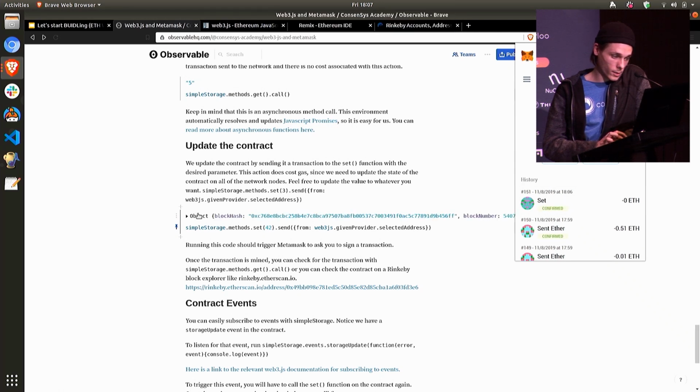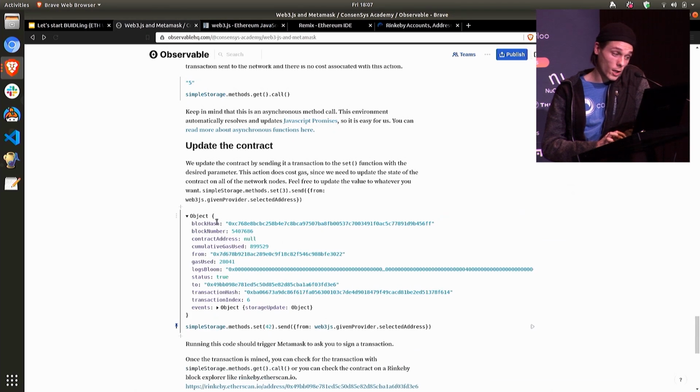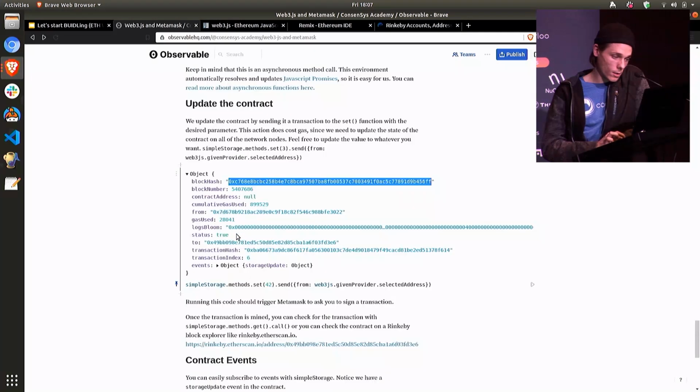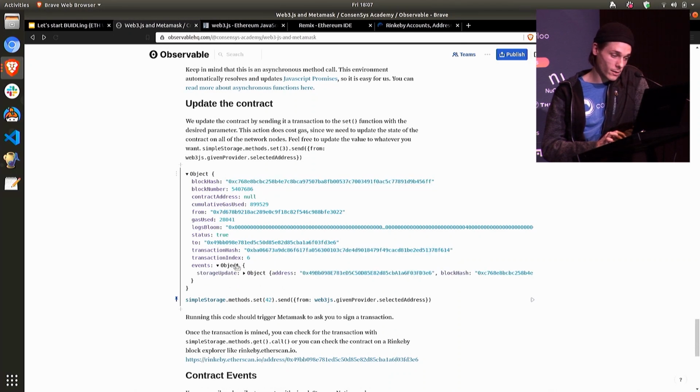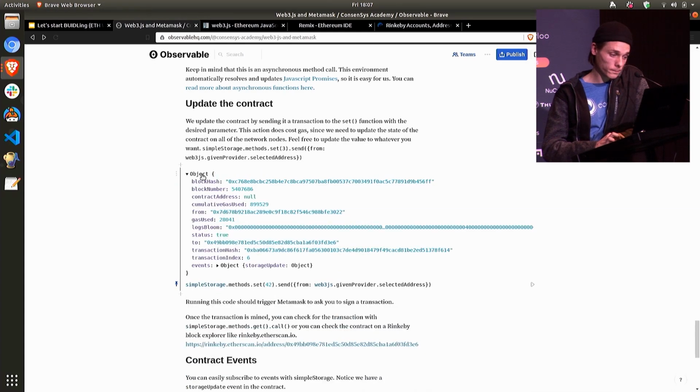So we can actually see that this transaction object in this exercise changed. It lets us know the block hash, the block number. It gives us information about the transaction hash, events associated with it. So when the transaction is successfully processed on the network, it returns this information.